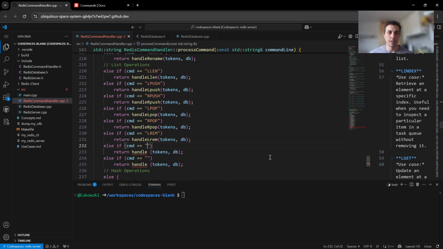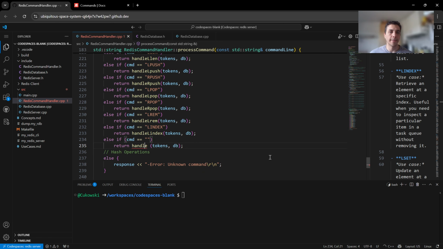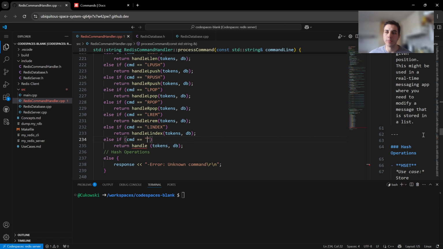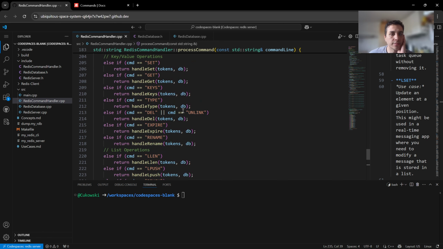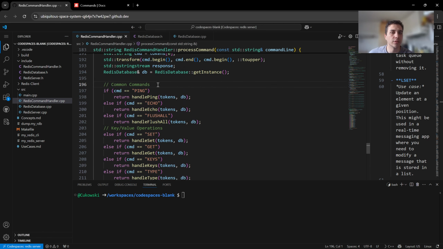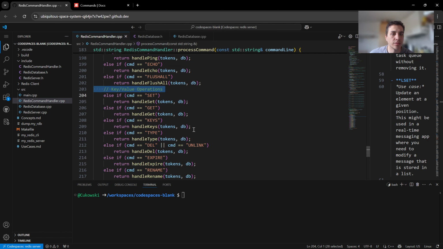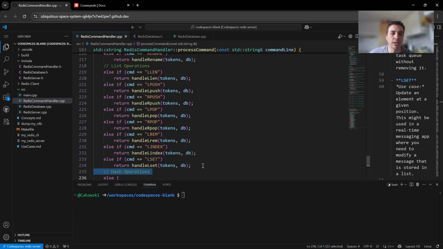We have LINDEX, which will handleLINDEX. And we have LSET as the final one. Let's not make typing errors. And yes, we have key value comments, that key value operations, list operations, and hash operations will be coming here.